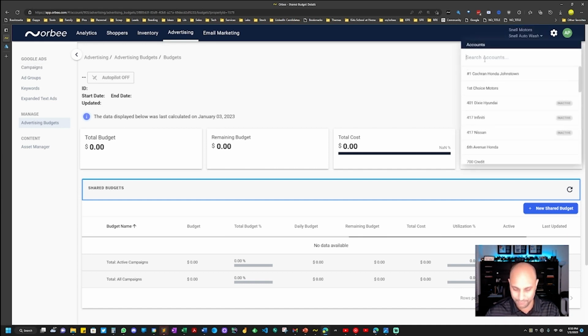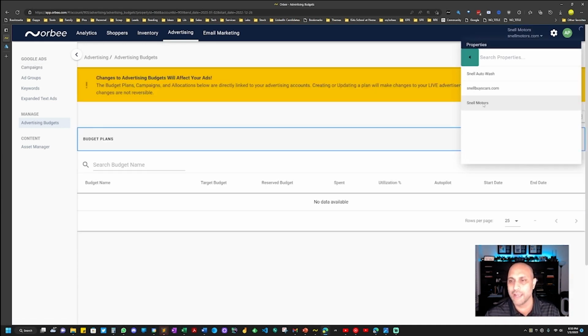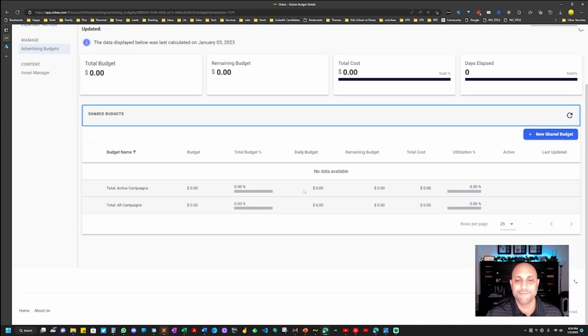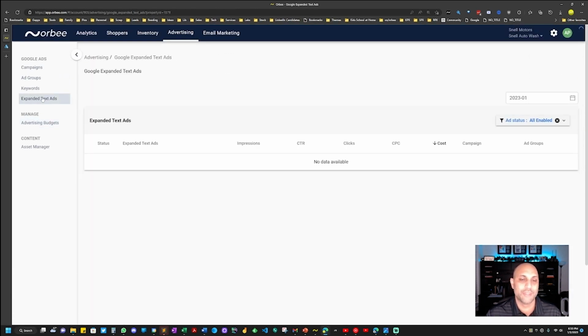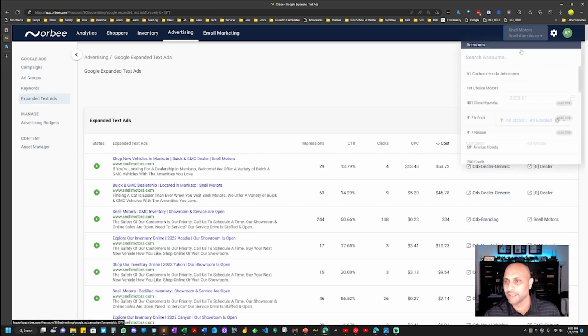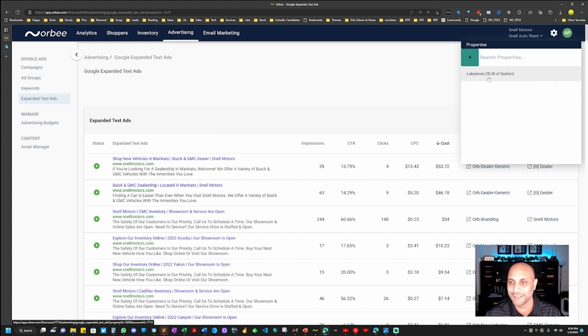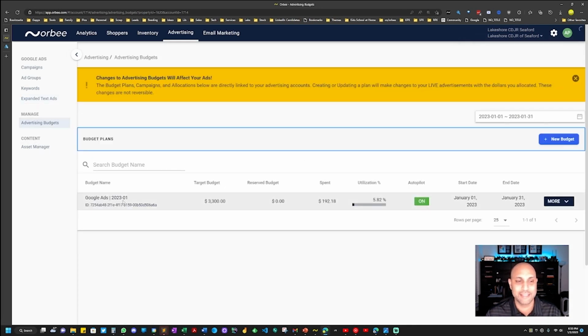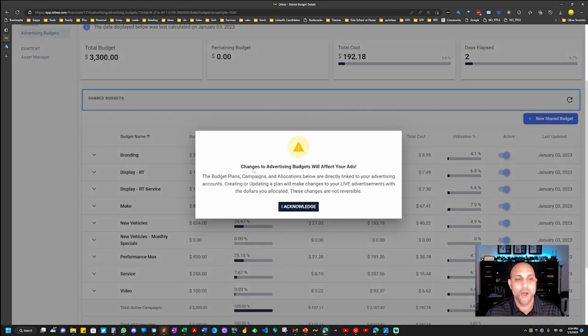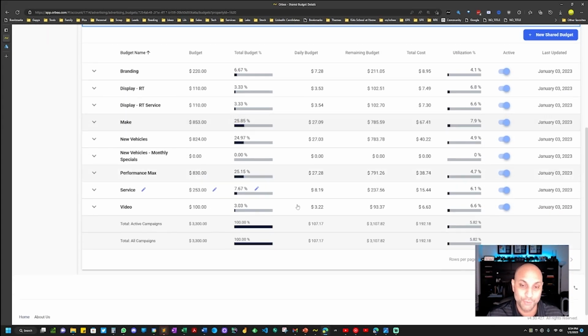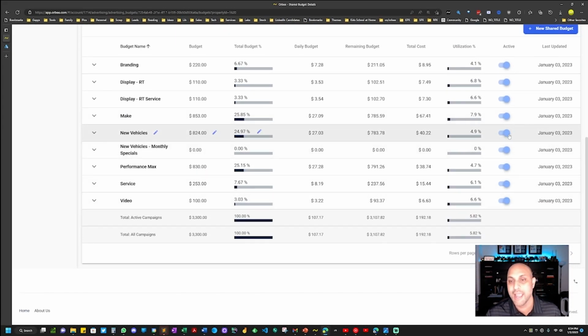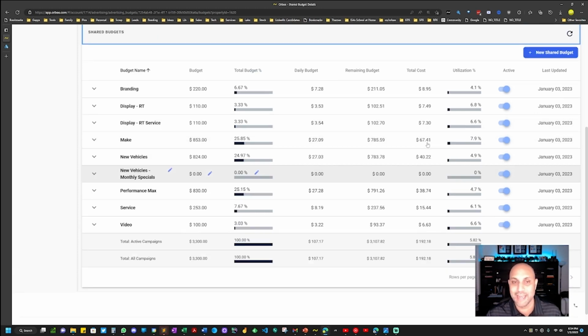So in this example, I'm going to go ahead and go to a different rooftop here. I can view all of the various categories that advertising is being spent on. So I have the ability to know that campaigns are being delivered to certain make model campaigns, etc. I'm going to have to go to a different account here. And so in this example, I'm able to see all of the different campaigns. These are real budgets that could be adjusted and deactivated right inside this platform.